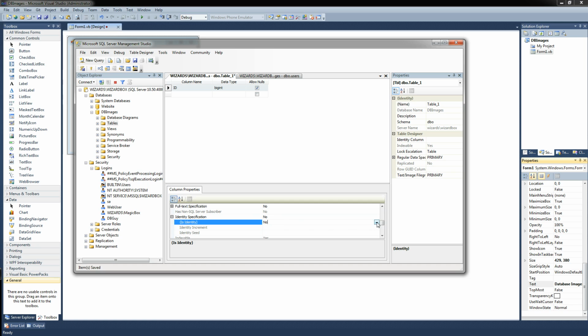One thing's important to remember: when you have an auto incrementing column, you don't need to specify that. In fact, you don't want to specify that in your database inserts and updates and things like that. So that's an automated record, and you just want to leave it alone. So I'm going to go ahead and set that as the primary key again.